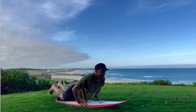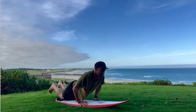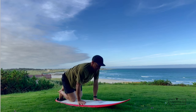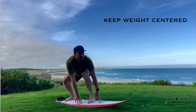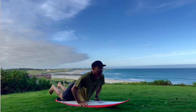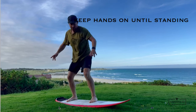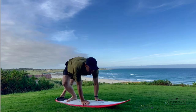This next technique is a knee drag cheat — a good option for those who struggle to pop up. Drag one knee forward, then the other. Make sure you don't wobble your hips or head too much, keep your hands on, and place your back foot down, then the front foot. Sliding both knees forward first helps stabilize the board by keeping more weight in the center, making it a lot easier to stand up. Don't take your hands off too early — if you find yourself doing that, place them back down before standing.